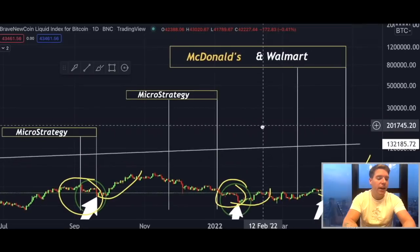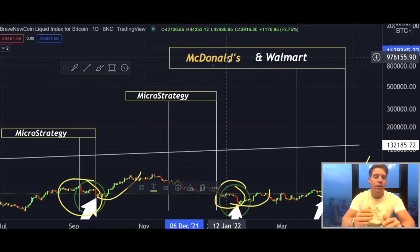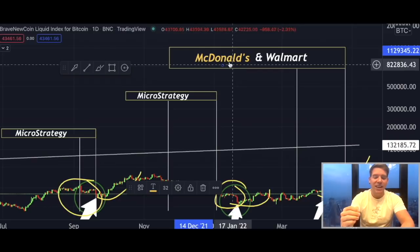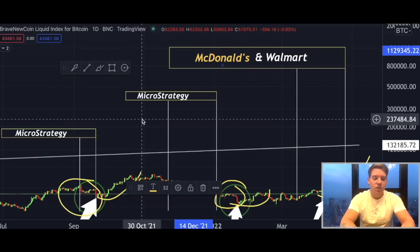So we had massive rallies to the upside. And now I believe that because of the time difference in the US, most people are just waking up and don't understand yet what's happening. But once the news hits everyone and they understand what this means for Bitcoin, I believe a lot of people will start buying Bitcoin and will put buy pressure on Bitcoin, which will then lead into this new fueled upside rally.